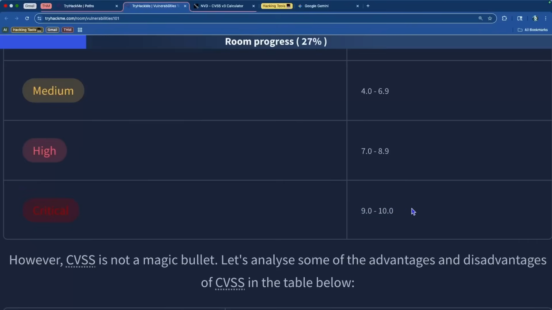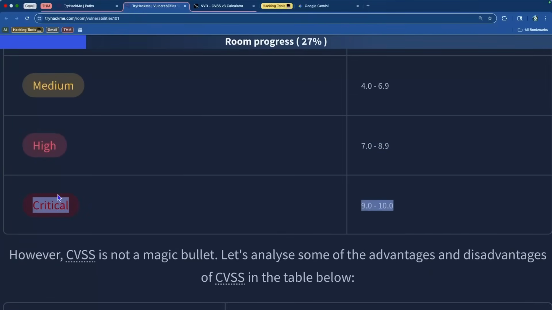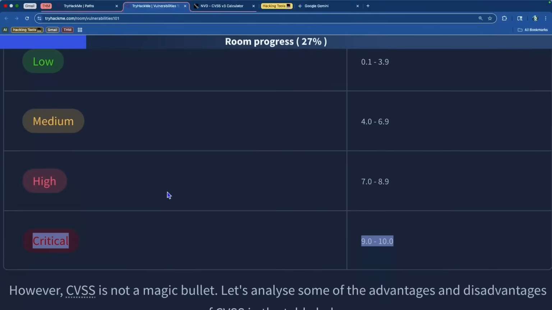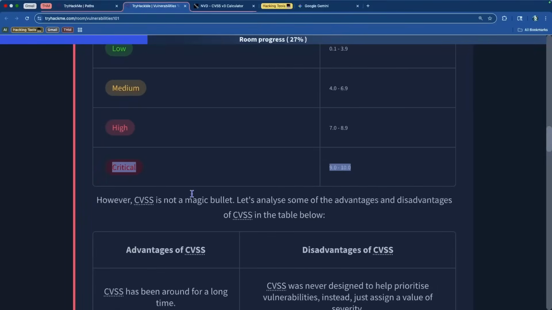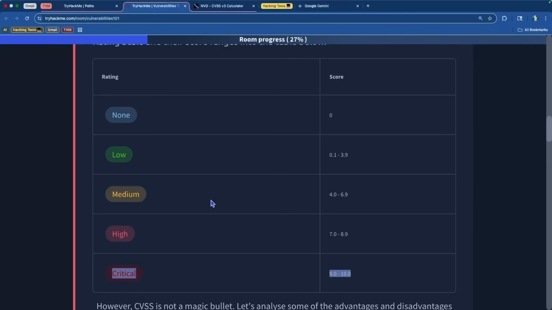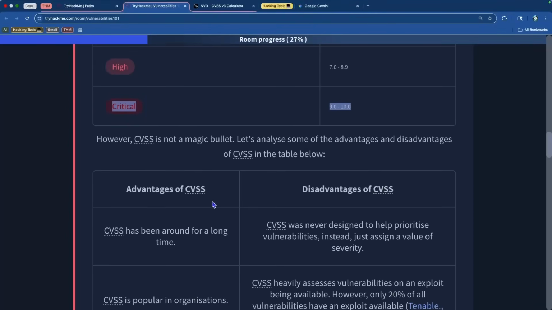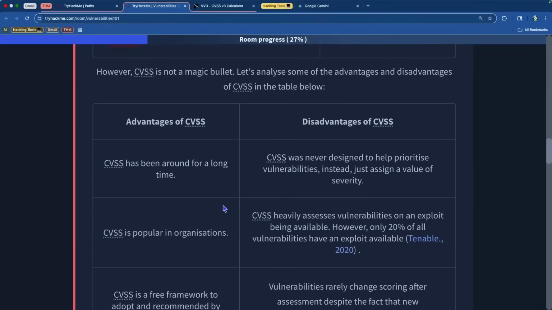So if you see anything that is critical, you have to address it right away. If it's high, you should address it within the day or within the next couple of days, and so on and so forth. So you start from the most critical, and then you work your way down. That's basically what the scoring system does, because there's a really good chance that if you're working in a really big company, there are going to be a variety of different machines with their own sets of vulnerabilities, and there will be too many vulnerabilities for you to address right away. So you have to address all of the most critical ones first, and then work your way down in severity.